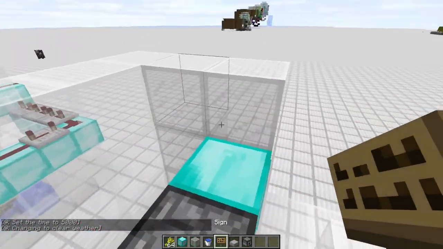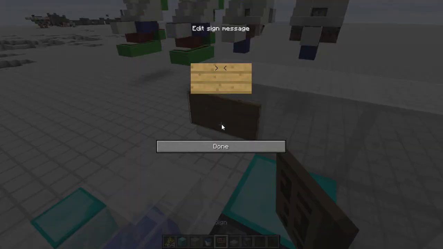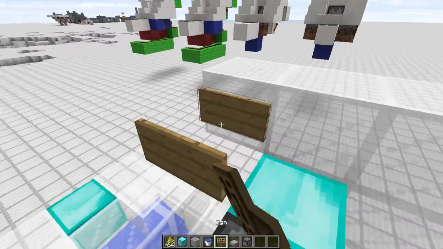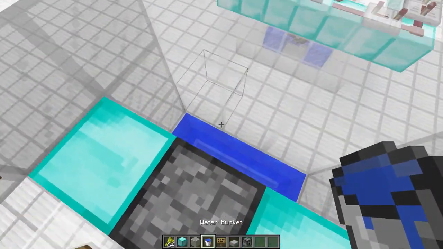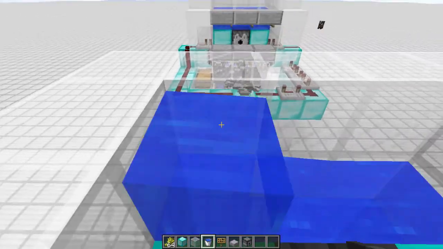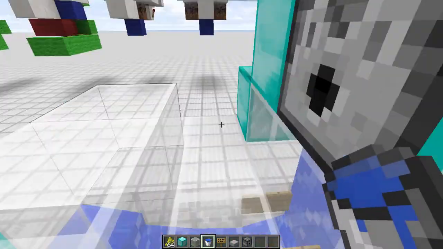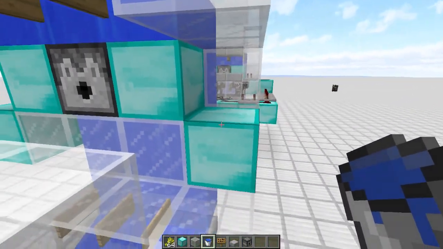And now we're going to take these two blocks out like this, and you're going to place signs on top of each other by shift clicking. Just like this, and then fill this entire thing in with water. They have to be source blocks, which means you basically have to click every single block. And here you go. That's our drop chute right there.